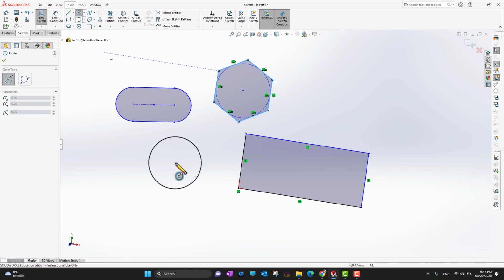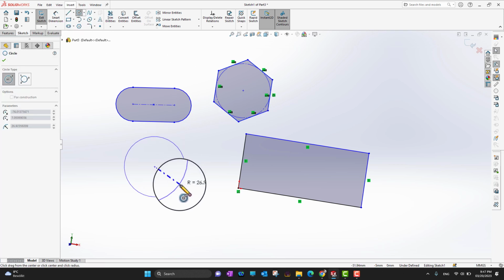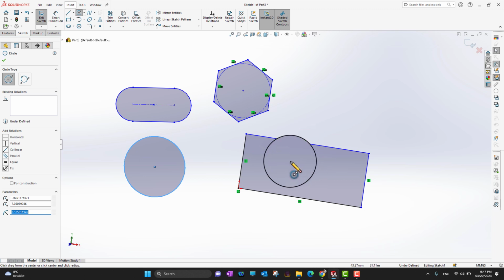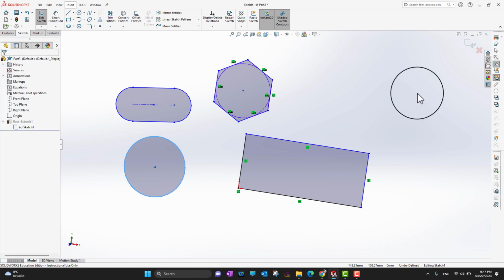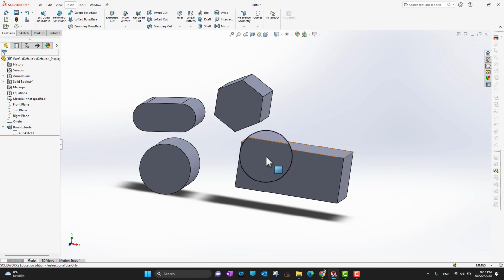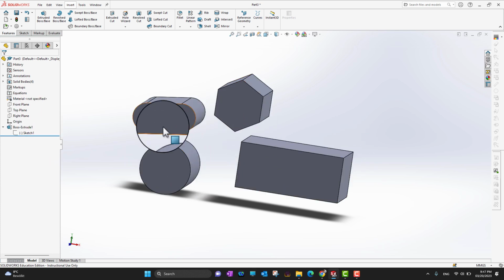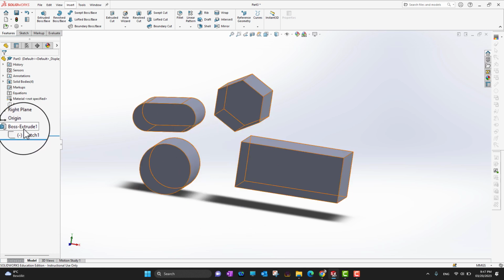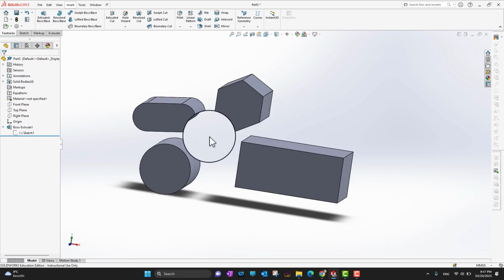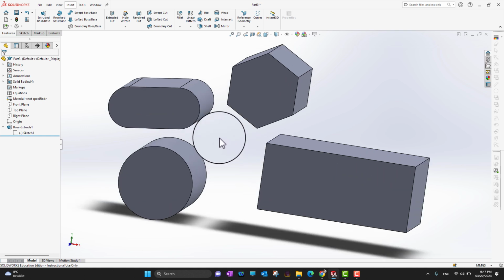Let's say I can make a circle here. So right now I'm in the edit sketch, and I already have different sketches, and if I click the green check mark and exit the sketch, all these sketches are going to be extruded, because this sketch is under the feature of this extrude. Whatever sketch you draw in this sketch, all of it is going to follow the features of the extrude feature. So that's why we have all these things here.